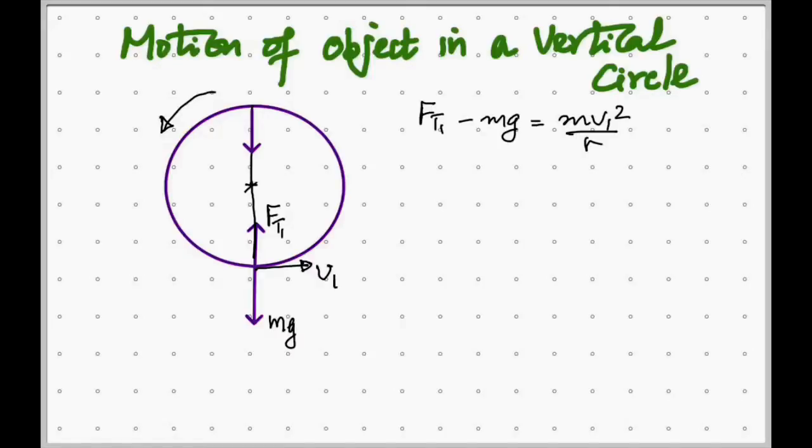Yeah, so think about it, isn't it mg down, Ft2 down? And remember it's not Ft, it's two different tensions. Would the tensions be the same at the bottom and the top? No, so that's why I have to call it Ft1 and Ft2. And so do the velocities. The velocities will be different too. Would it be slower on top? Right? Definitely. We're going to talk about that too.